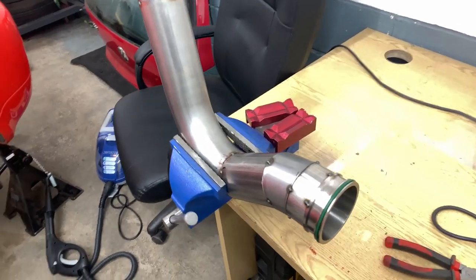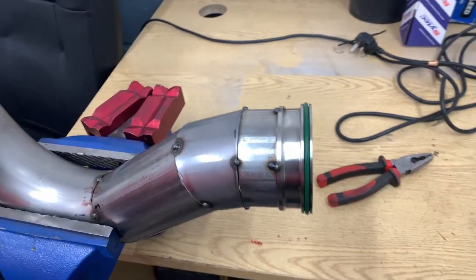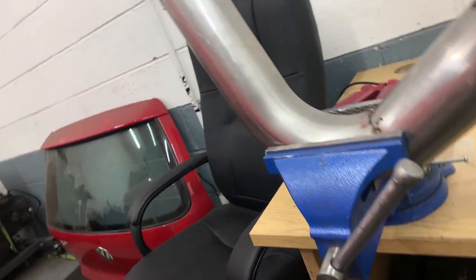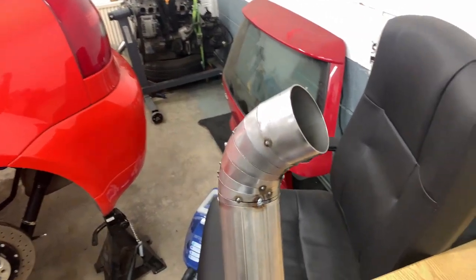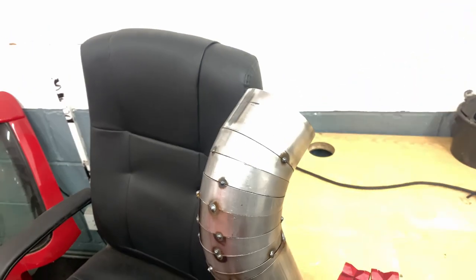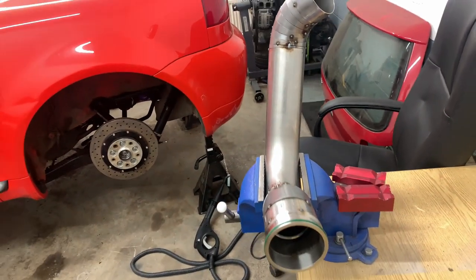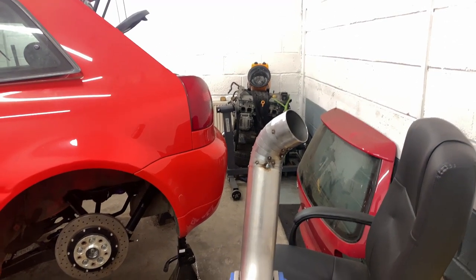This has been one of the hardest pipes I've ever made in my life but it has come out really, really well. There's the stainless steel ferrule for the vibrant clamp, it then goes into a 34-ish degree bend, then comes down and kicks out into a mandrel bend, and here is my pie cut section - the first ever pie cuts I've made. The welding looks terrible but they're just tacks; I'm now going to make it all into shape. You can see the angle it takes just to kick it into the intercooler, and then there's a 90 degree silicon going into the intercooler.